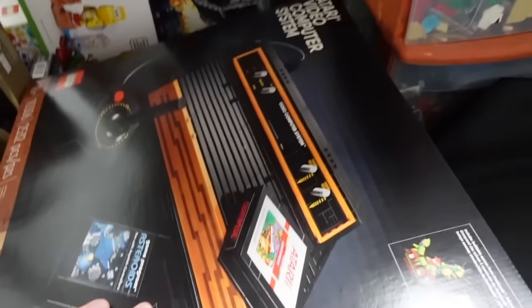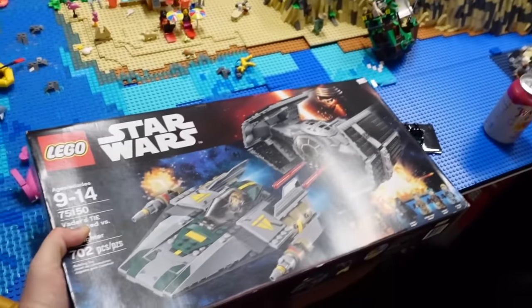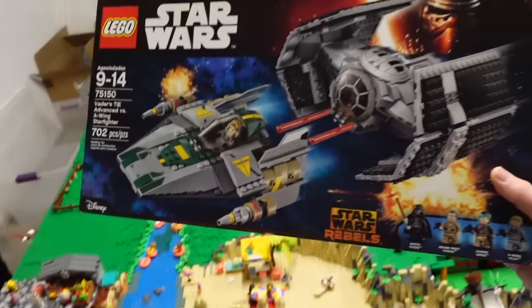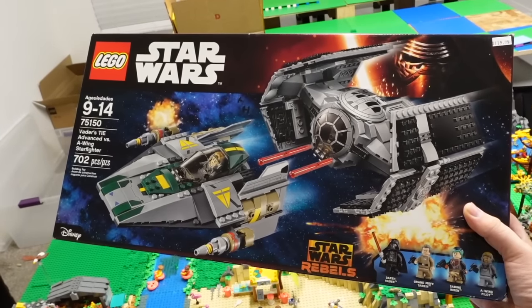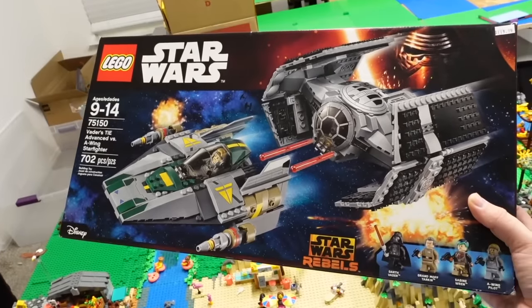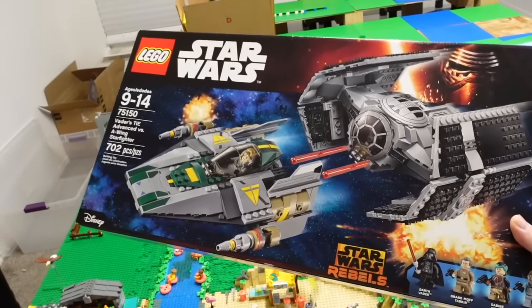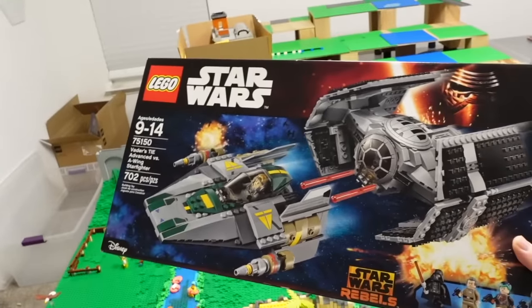Taking a look behind the Atari - this is a set we planned to build and just never did - Vader's TIE Advanced and A-Wing Starfighter. This one's kind of interesting, I did really want to build this set. I probably do have space for it - I always have space for A-Wings and TIE Advanced fighters. The real problem is this set had a very limited run - it was only out on shelves for like eight months or something. So I have a really hard time building it. And it comes with a little baby Grand Moff Tarkin, so I don't think I'll be building this set either.